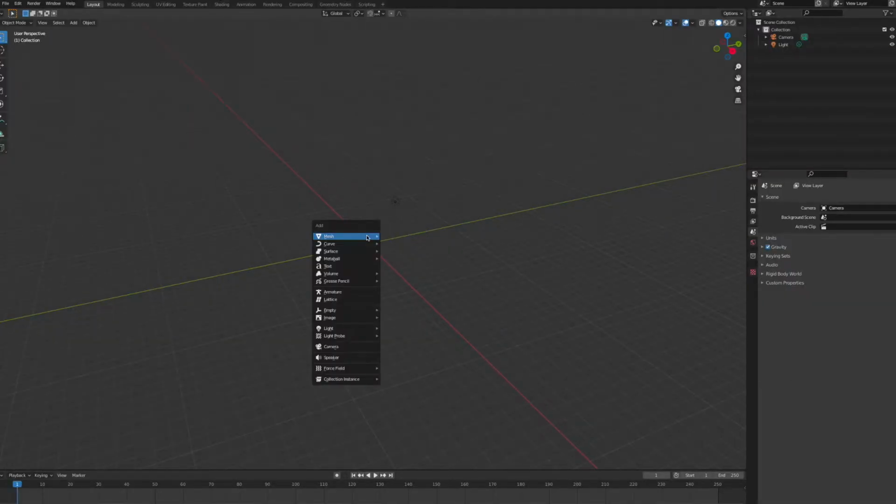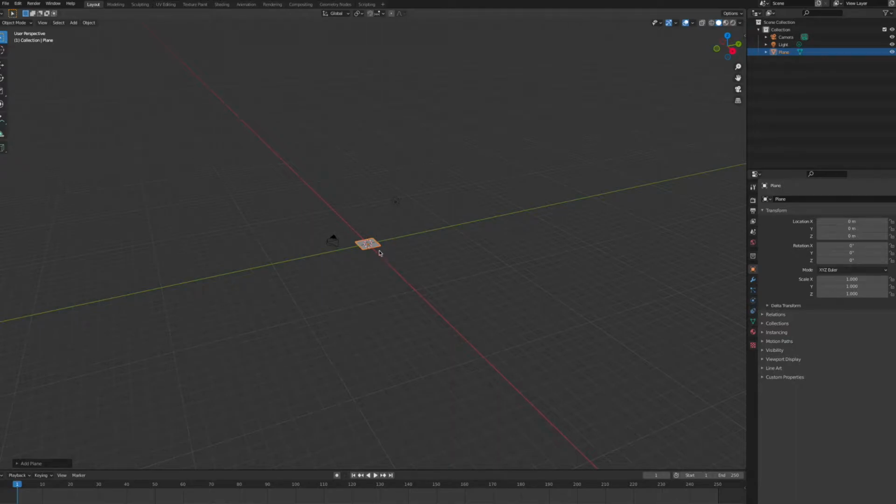First, I press Shift A, Mesh, Plane, which forms the ground of the STL files that I'll place for the rendering. Using the plane as the ground of my STL files, I don't want a simple color. I don't want a simple gray. I want it to be an actual picture that I have.